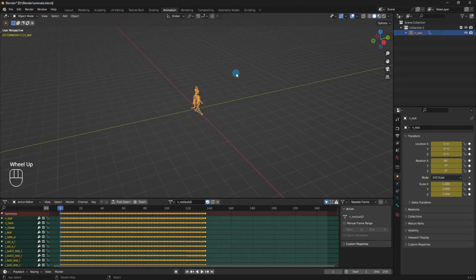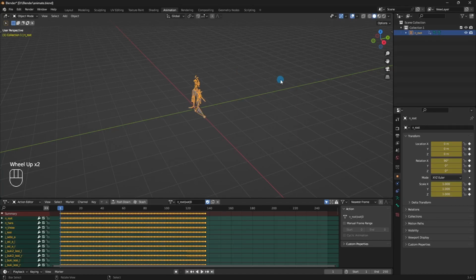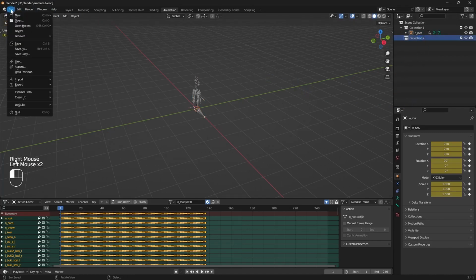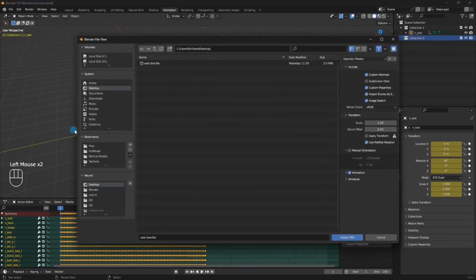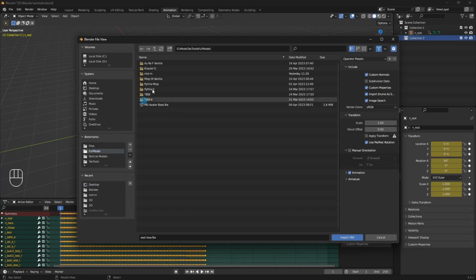There we go. Now I need to add in the model. So I'm going to deselect this, right click, new collection, and then go to File, Import, FBX. This time I have a shortcut set up for the full model folder, but whenever you create a full model folder, it will be within your text tools directory. So just go ahead and look for that. It'll be there. I just have mine set up so I can get to it more quickly.